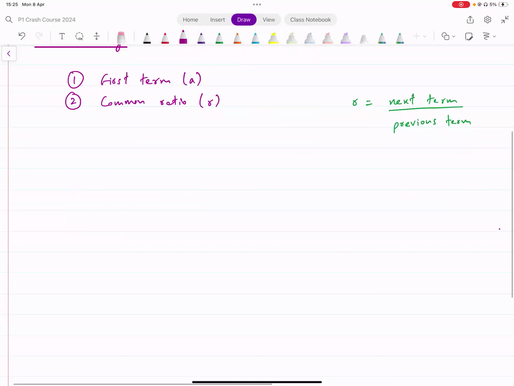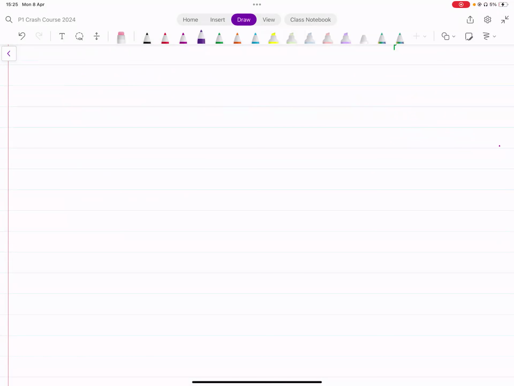Now for a GP as well, you need to know the term formula and the sum formula. I'm going to write those 2 formulas here. So now you understand the terminology, what the nth term of a sequence is, what the sum of a sequence is. I'm going to write down the formulas here directly.